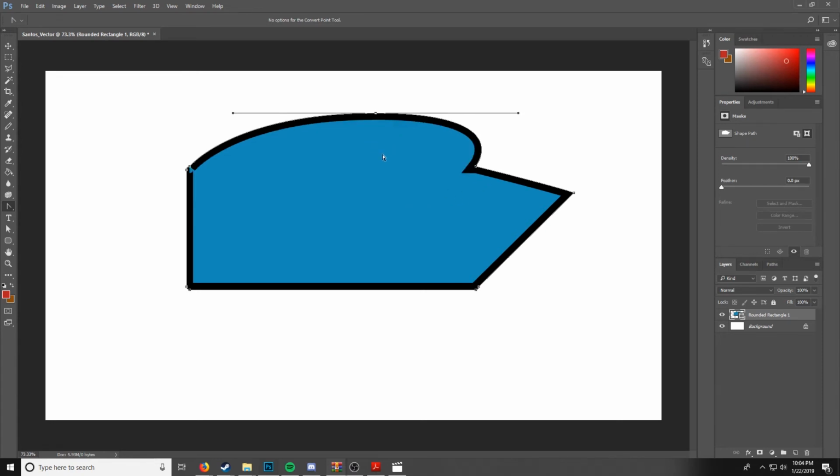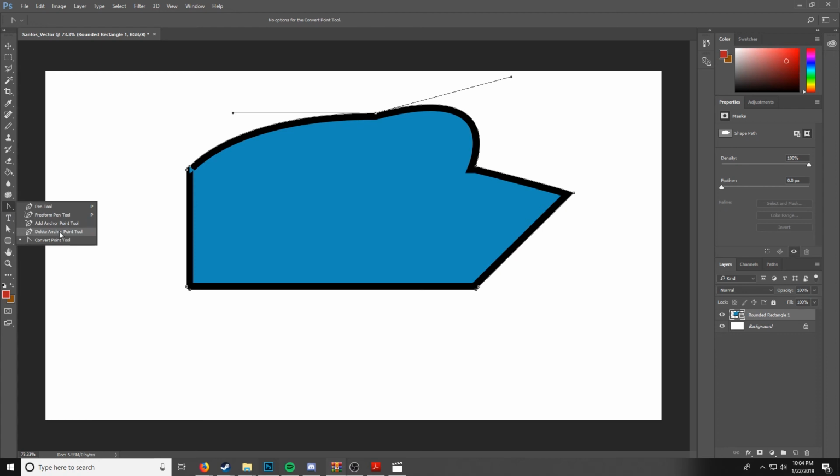With the conversion tool, you can also click on the curve points and drag them out wherever you'd like, so you can individually move the sides the way you'd like, giving you even more flexibility on how to mold your shape. Only other thing you really need to know before you get to making some vector art is then the pen tool.